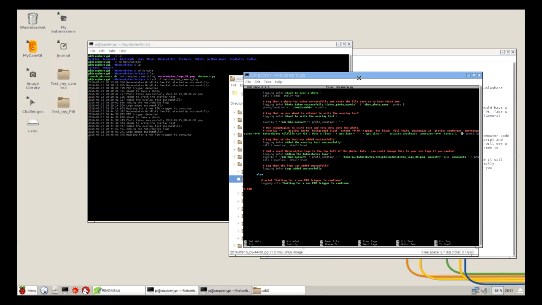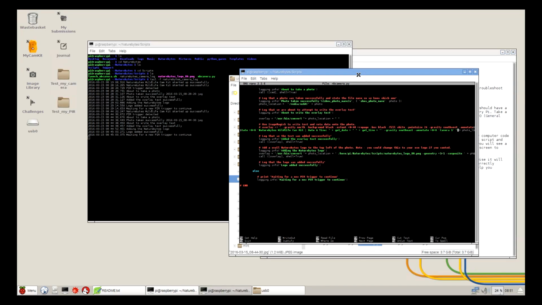So this brings me to a bug, in fact, that we found yesterday from one user. You would have noticed when I tested the kit just now, we didn't see in the top left corner the image flash up as a preview. Essentially what we did recently is we added this functionality to save your photos to USB. And we did that because it's a hell of a lot easier to get your photos off the USB, pop them onto a normal Windows PC, and upload them. Users that were beta testing our kit said that they really liked that feature. In fact, everybody did. So we added that to the system.